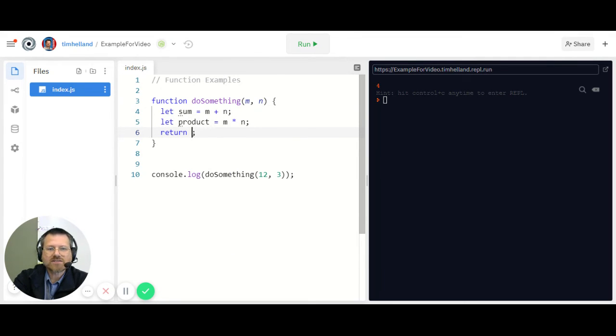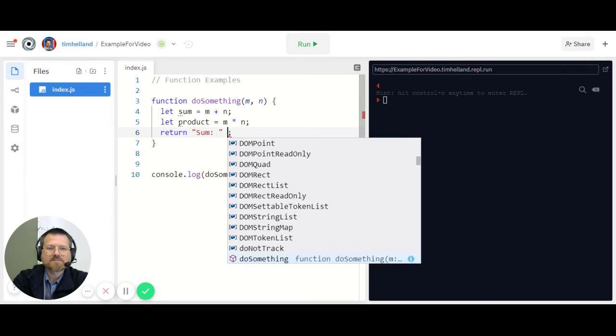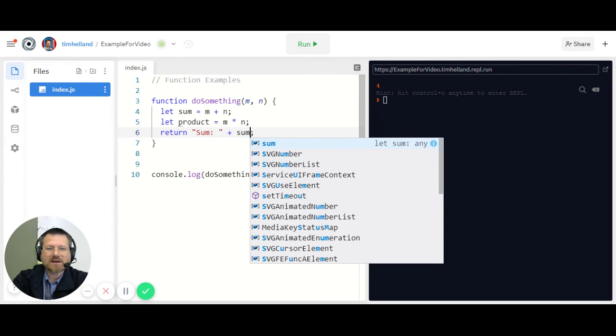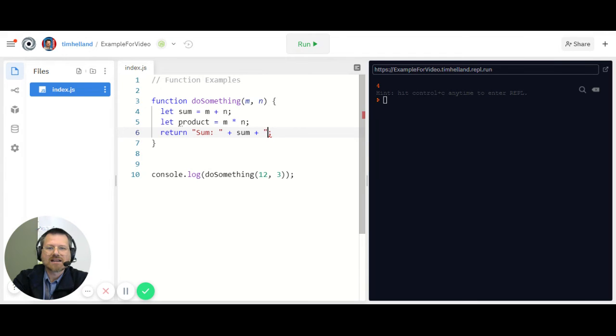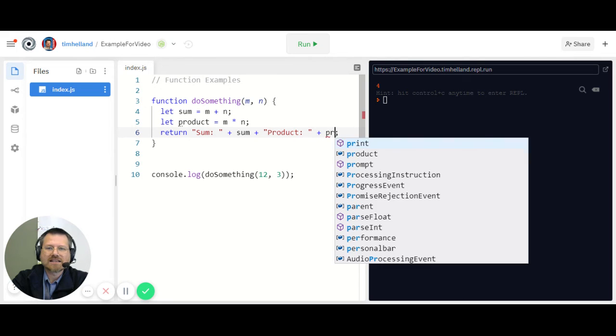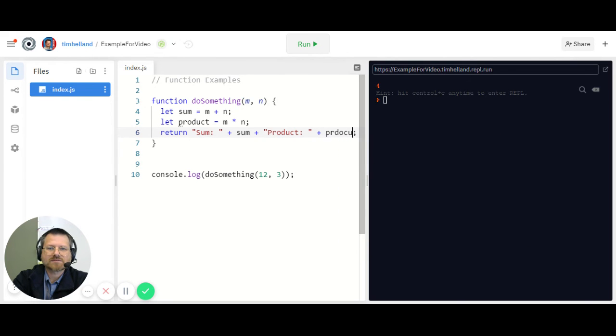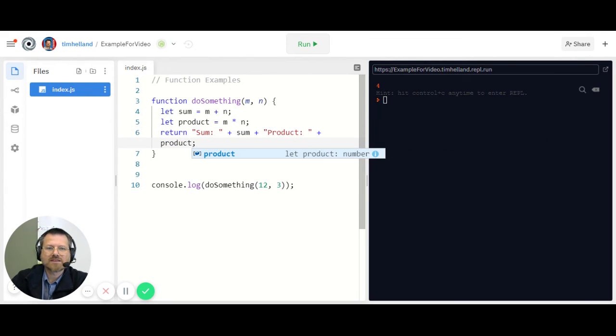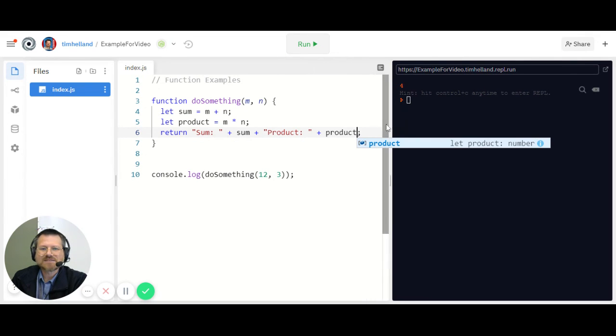And then what I could do is take those things and create a phrase that I wanted to display. So I could say sum, and that would be the sum, product, and then give it the product. Oops, need a little more space here.